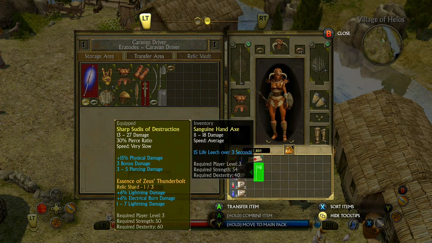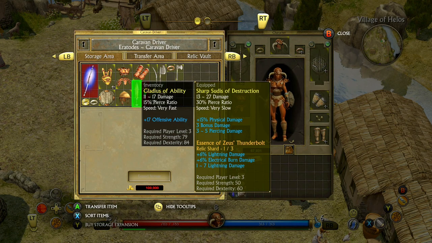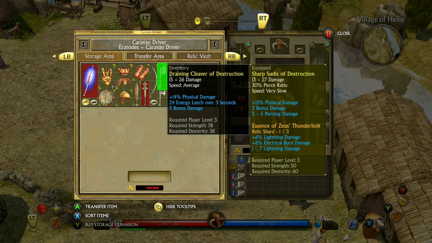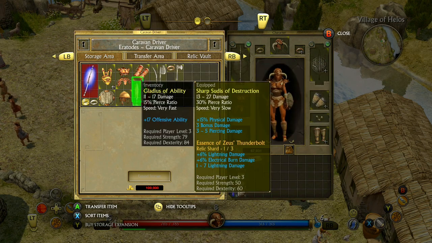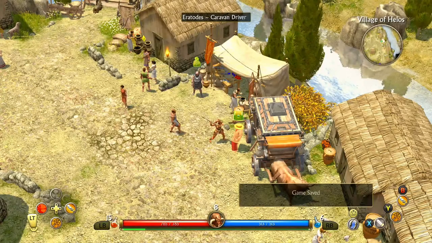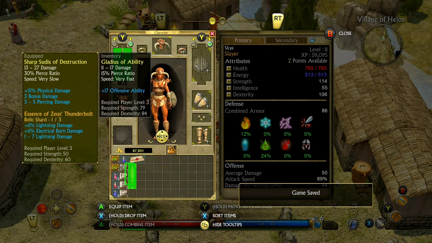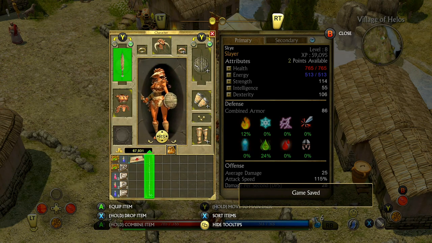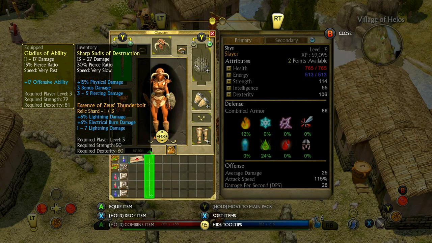Life leech is probably the one to keep, to be fair, because it's... if I'm going to use it. Let's get the gladius looked at. 11 to 17 damage. Yeah, it's going to be less damage than the spear. But should be quicker, I think. Yeah, very fast, the gladius. Yeah, there you go.